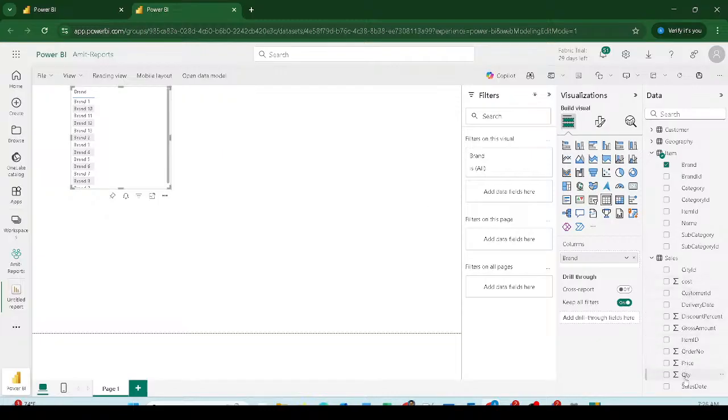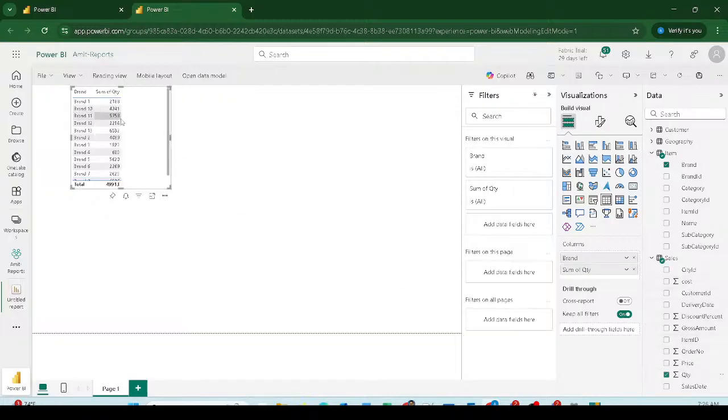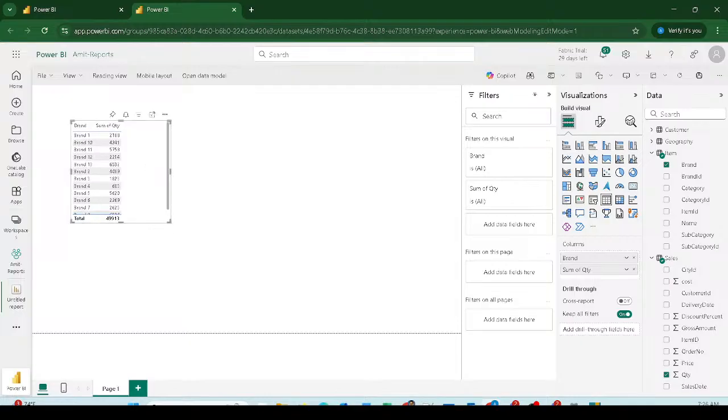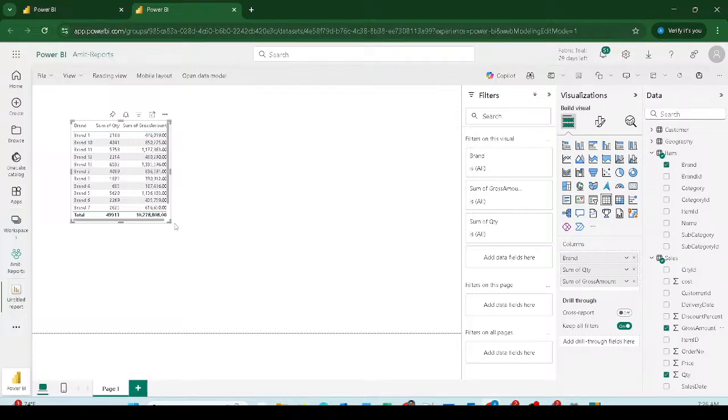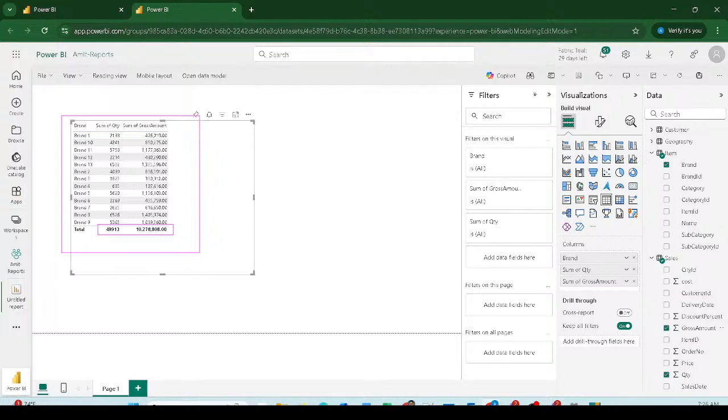And then you can drag something like quantity. Or if we got gross amount, we can also drag it. Those who got the correct set of tables should see numbers like this. These two numbers are very important if you have got the correct tables. Now, if you're not getting something with the item brand, it means you might have chosen a different sales table. We have loaded a different sales table. The item IDs are not matching.